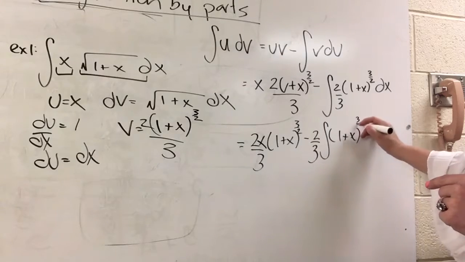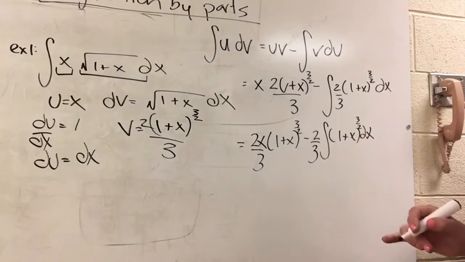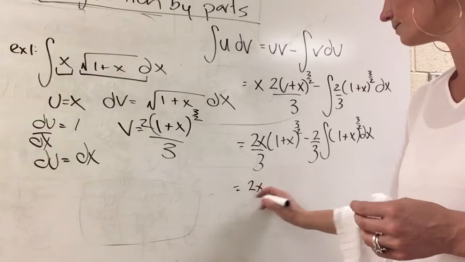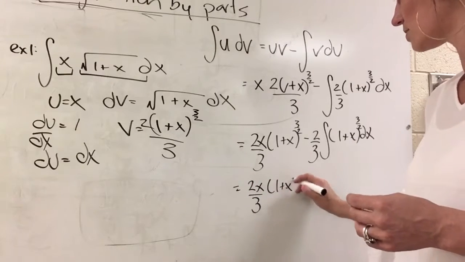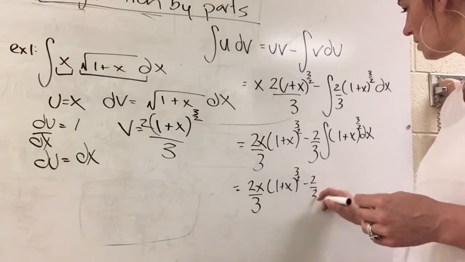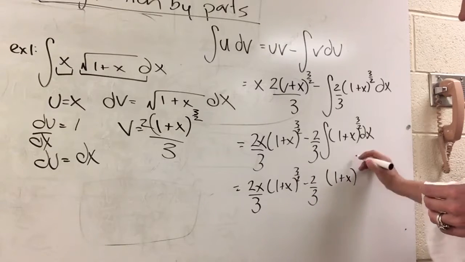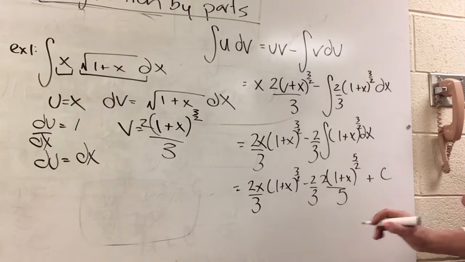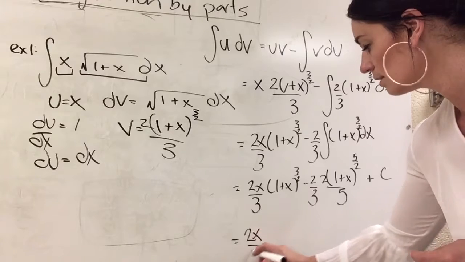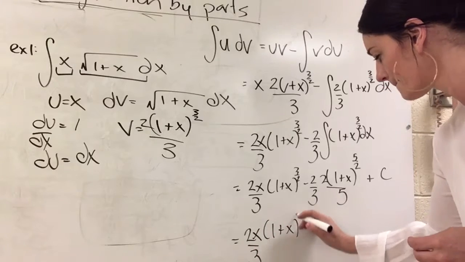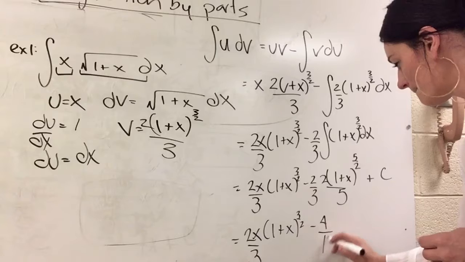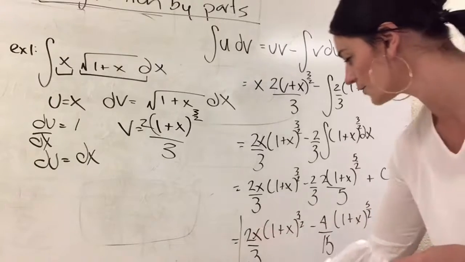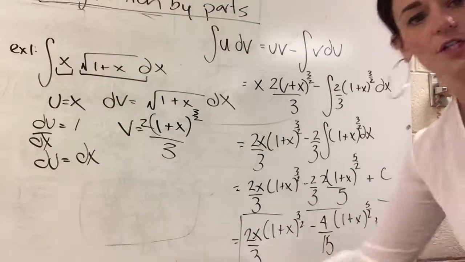And so my next job to complete this question is just to figure out what the integral of 1 plus x to the power of 3 over 2 is. And it's just the rule where I add 1 to the exponent and divide by the new exponent. So add 1 to the exponent, so I'm going to have 5 over 2, and divide by the new exponent, 2 over 5, plus c. And then I'm just going to clean this bit up a little bit here. There you go. That is your first question doing integration by parts.